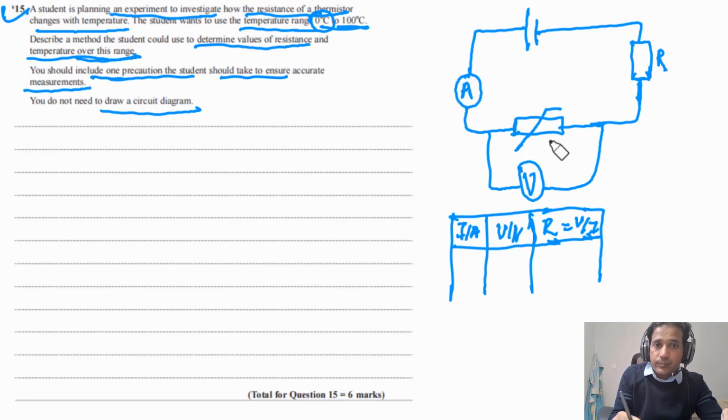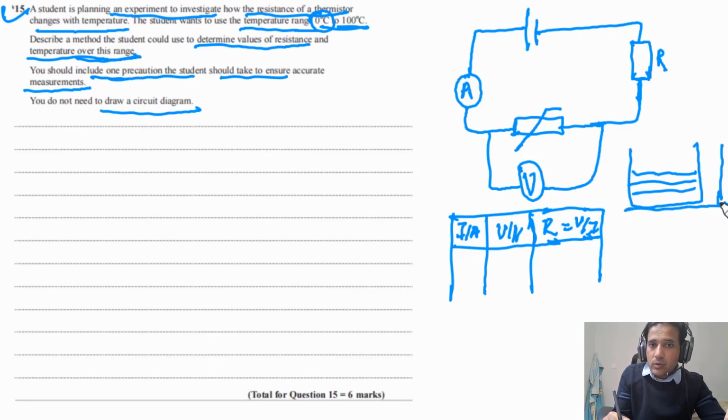So also in that mixture of ice and water, we have to place thermometer. So here, let's say you have mixture of ice and water, you also need to place thermometer. So let's say this is placed on table. So this is how you need to organize your thoughts. So let's say this one is retort stand, and thermometer we attach with retort stand. It should not touch the walls. And we will take different readings of I and V at different values of temperature.